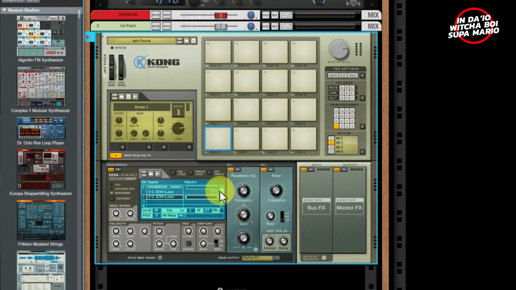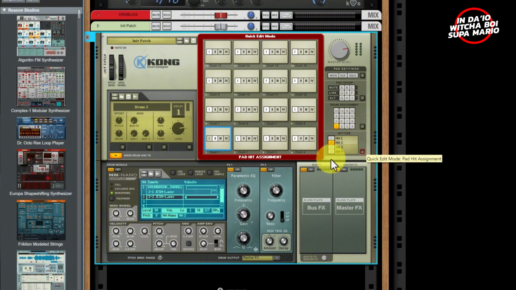So another thing I want to go into detail on is when you hit this little button right here at the bottom right corner of the hit type, that will be your pad hit assignment. So let's say, for instance, we got drum 1 and we go back to hit 1 here.